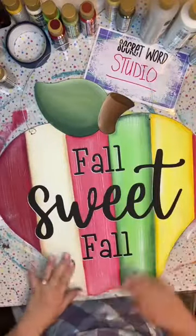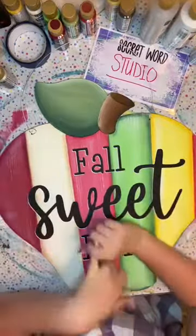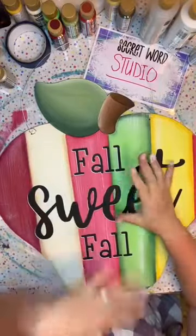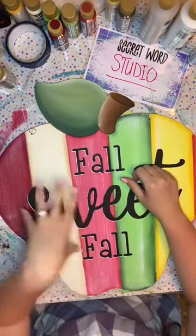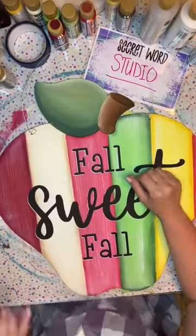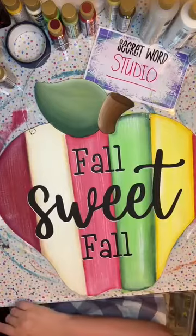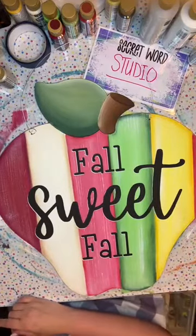So if that one kind of intimidated you, tomorrow is a good day to get a good tutorial on that, because for the pie crust of our apple pie attachment, it's going to be a lot of using floating medium to get the different textures and the different dimension of the lattice look of the pie crust.